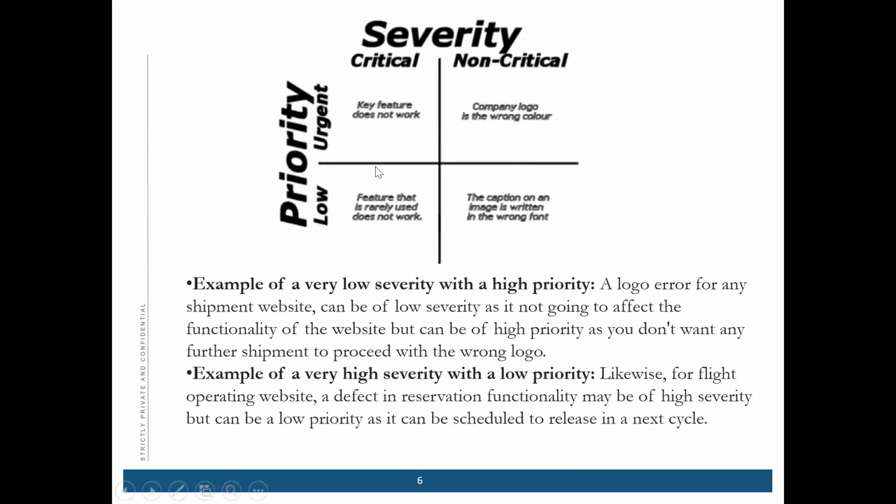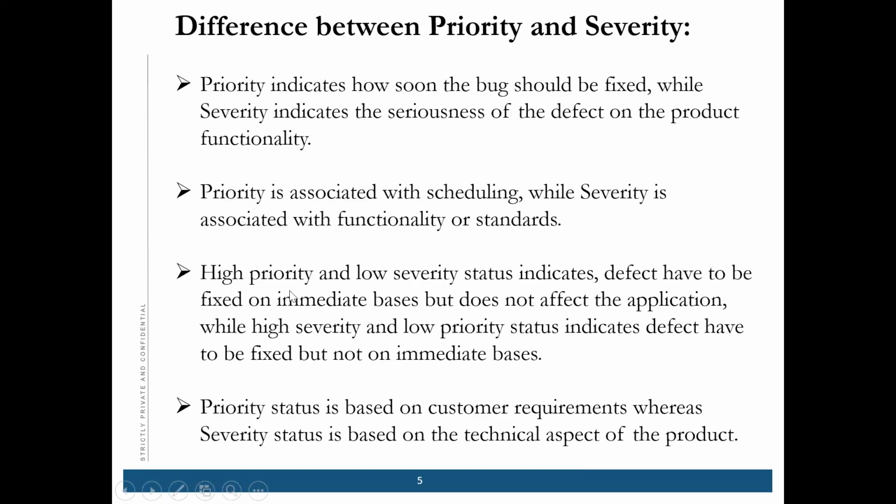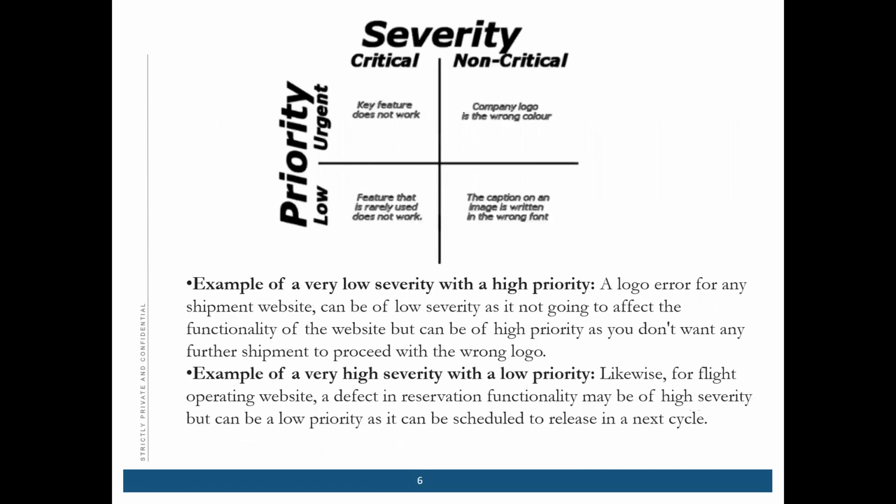This is a very important interview question. What is the example? I asked high priority and low severity, right? So can anyone tell what is the example? The font of a website is not correct. You can see the text properly, but it's not coming in the right font. Correct.